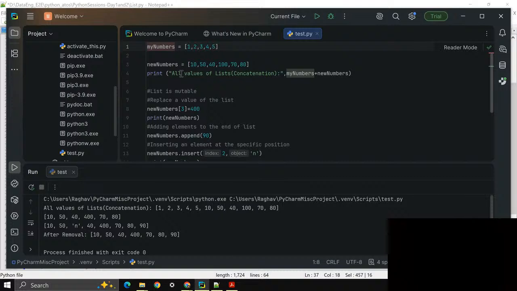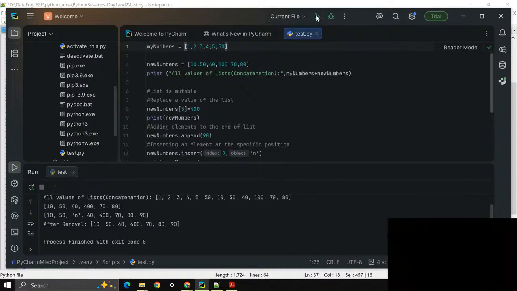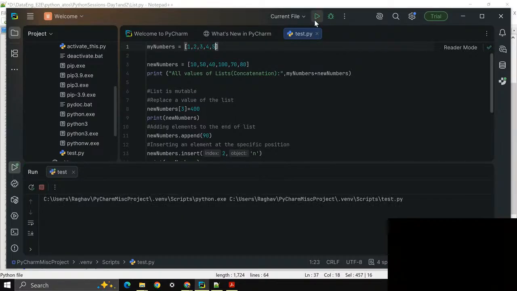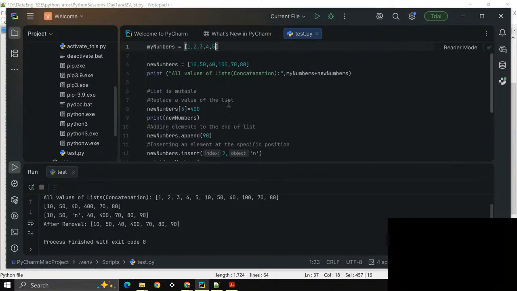So you can combine the two lists together. For example, if there are any duplicates, let me do one thing here. I'll add 50 here after 40, and I'll try to run the same. So that is the case. Yeah, it can be duplicated. So this is good. We have a nice result, and next we'll print the next thing.